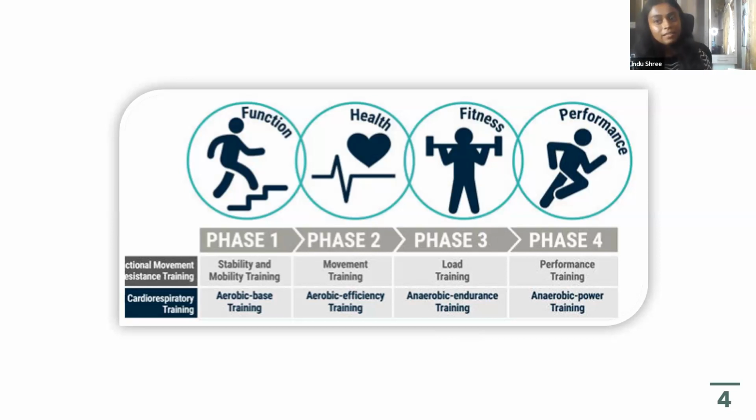And next is health. Here in health, you might be having a certain metabolic disorder, diabetes, obesity. So for them, we need to guide with proper nutrition. Since I'm a BNS, I can provide them nutrition. For others who have just done their ACPT training, they might need to refer them to a registered dietitian for nutrition.